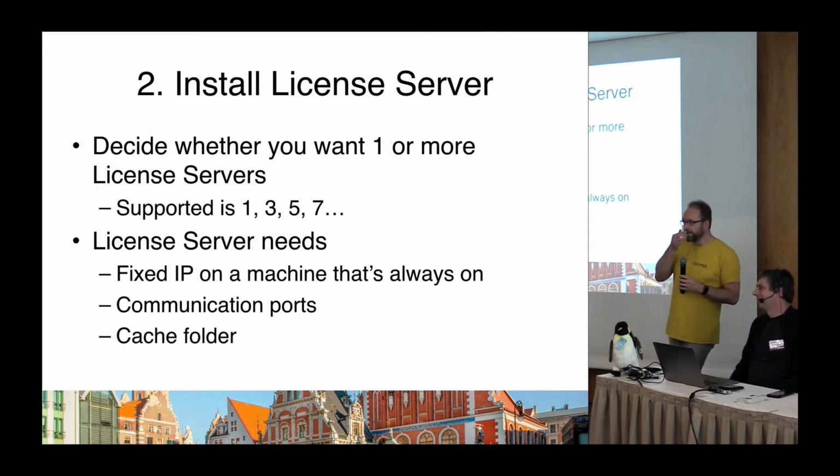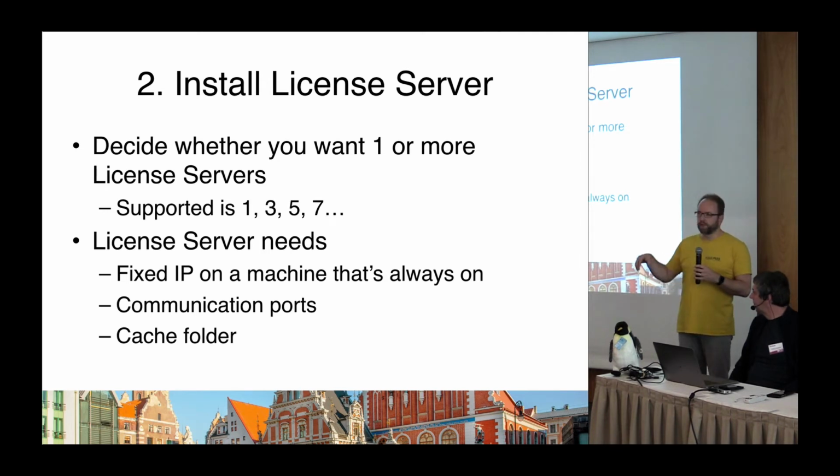What license server itself needs, and this is also a very common question, is a fixed IP, and that's the wrong term to use for it. It needs to be on a machine that you can reach, of which you know where it is. And that might be a fixed IP, but it might be something else. For example, Amazon has a system with flexible IP addresses that follow the machine. They give you a number, and then the number reroutes automatically to the machine that is currently being used. But you need to know where the machine is, or where the machines are, if you have multiple, where license server is running. You also have to decide what the communication ports are that you're going to use, and an important factor is also the cache folder, and we'll come back to that.